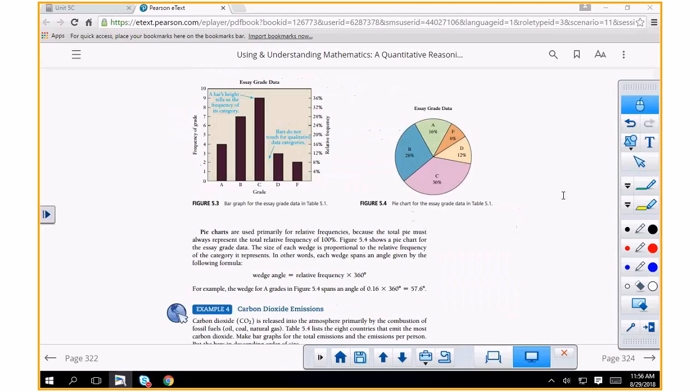Okay, that's all that. I want you to know how to do a pie chart, so write that down. I could care less about this. The only thing I want you to be able to do with a histogram or a bar chart is give me a total of how many there are. So here, I've got 4. Here, I've got 4. Here, I've got 7. Here, I've got 9. Here, I've got 3. Here, I've got 2. So what do you do with all those? Add them up. That's right. 25. So N is equal to 25. That's about all I want you to do with a bar chart or a histogram. Be able to tell me the total.